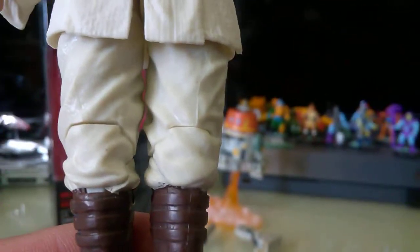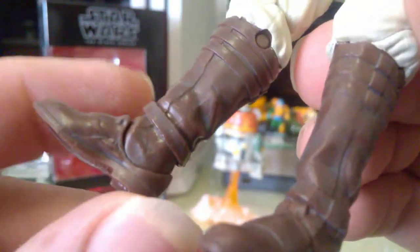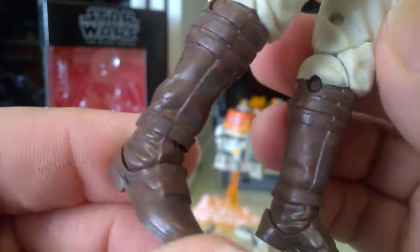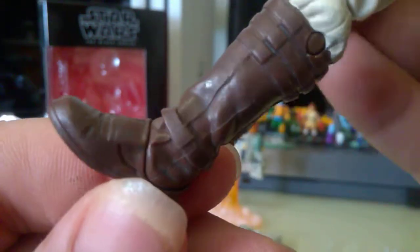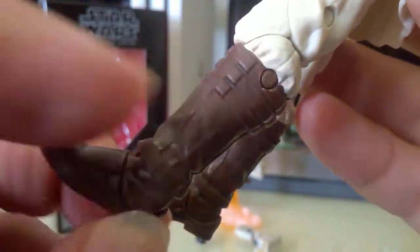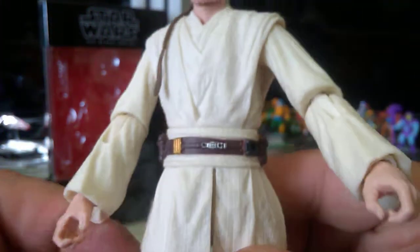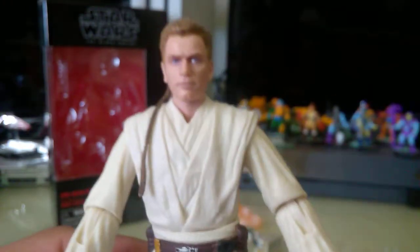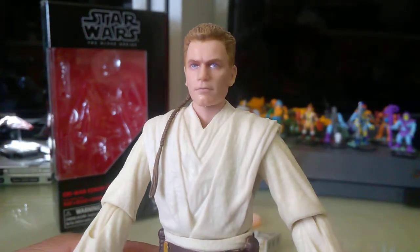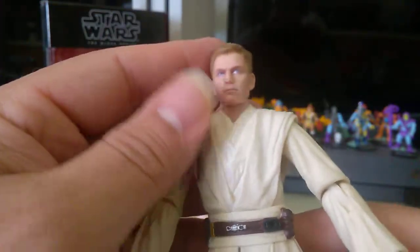Then you look at those pants with the wrinkles and the folds. And the boots are a really nice representation of the boots he had on with weathering in black, as you can see. That's nice weathering in black there. You can see, I hope it comes off really good in the camera and you guys can see it. Because in person, it looks really spectacular. I can't stress that enough. So we'll go into his articulation.